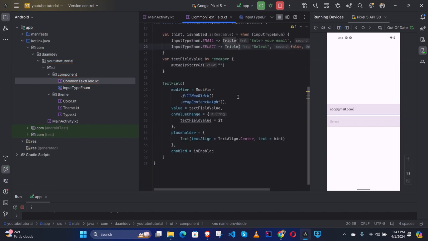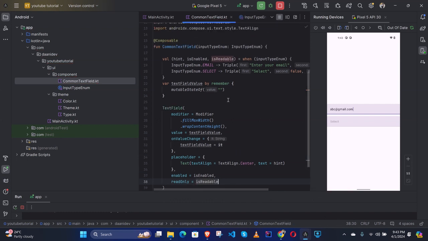Okay, and you can use the read only is readable. Yep, we are good to go.